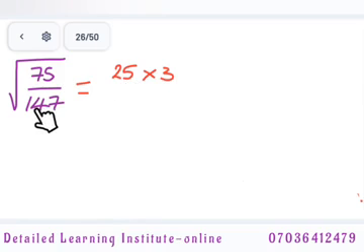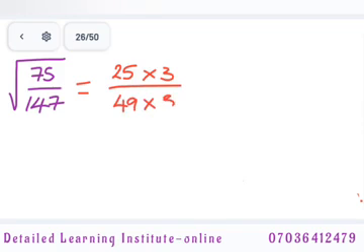What about 147? What can we replace 147 with? One in which one of the factors will be a perfect square. Now 147 can be replaced by 49. 49 times what? 49 times 3 will give us 147. Now because 49 times 3 will give us 147, I can write 49 times 3 in the place of 147. Remember, it's still going to be under the square root sign. We have not removed the square root yet.